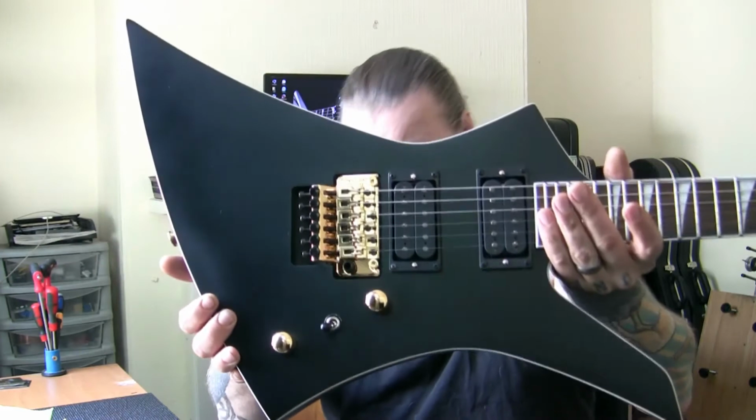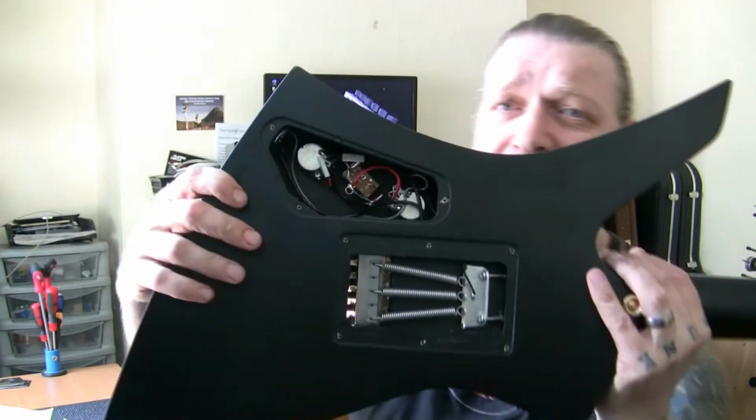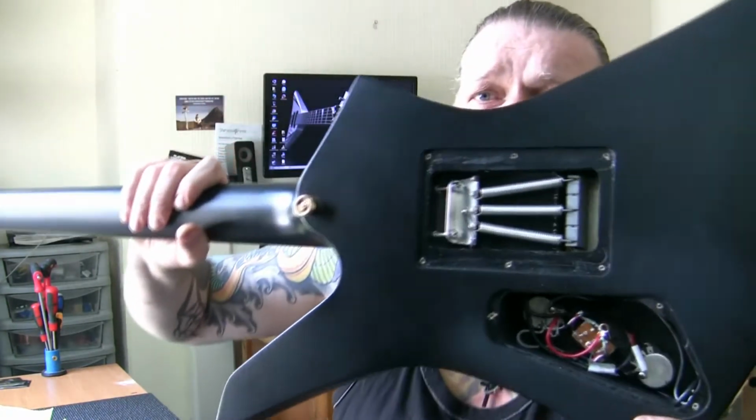I haven't set the tremolo up yet, but I'm just going to show the electrics inside. There you go, it's a bit upside down. I could do it the right way round if you want, I just don't want to smash the window.